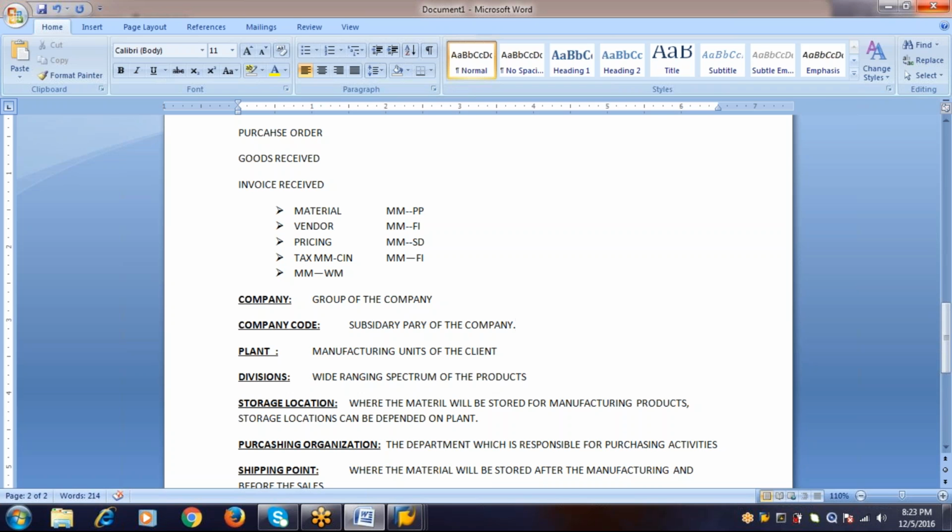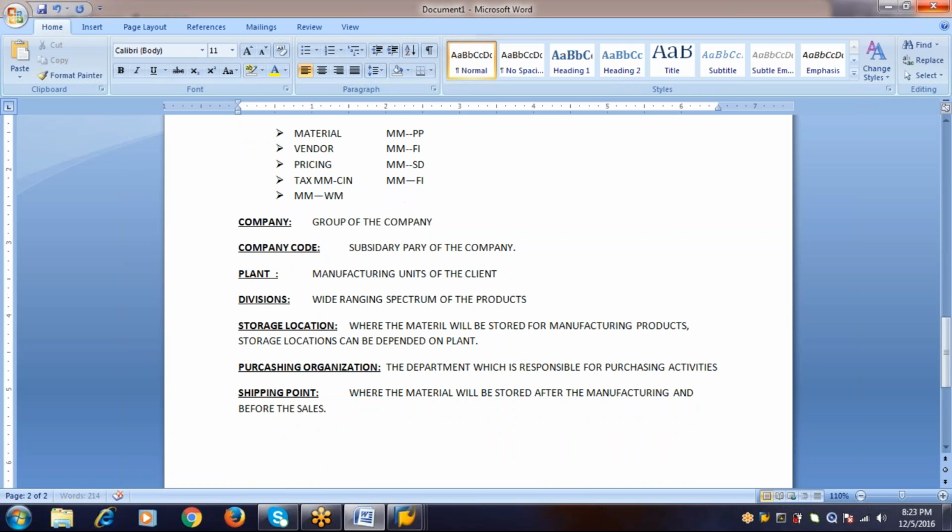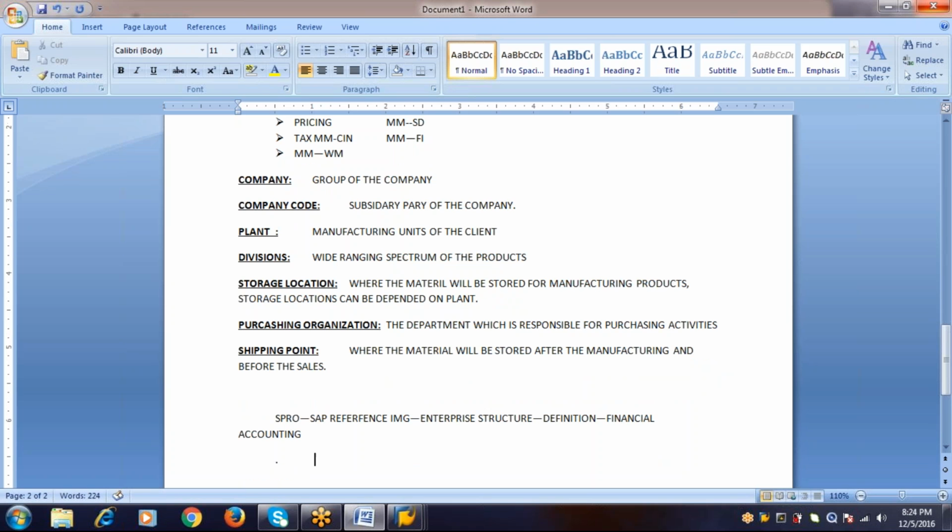So for creation of the company and the company code, the menu path will be like this: SPRO, SAP Reference IMG, Enterprise Structure, Definition, under that Financial Accounting, and under that the first one will be Define Company.